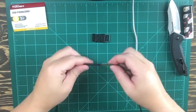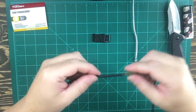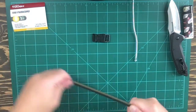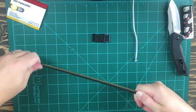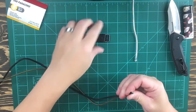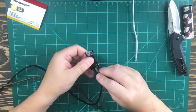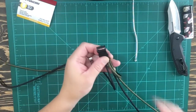And let's get started. You'll notice that I connected green and black in this one because I wanted to do a dual color. And it's pretty easy. You can Google how to put two colors together. Anyway, so you wind up and make sure you got your paracord straight and that there's no twists in it the best you can. I already flattened these edges with the lighter so I could fit them through the clip. So you push it from the underside and then you pull up. So you're basically making a cow knot.